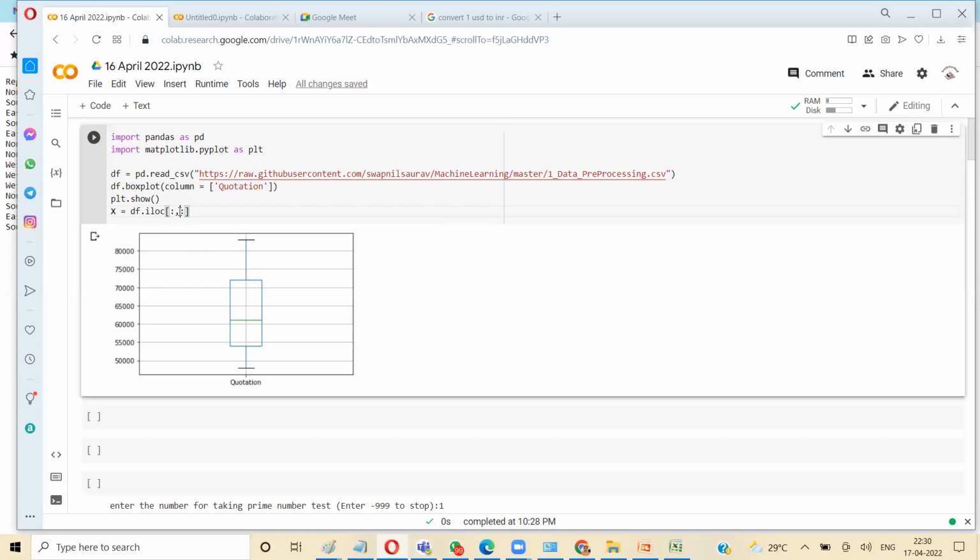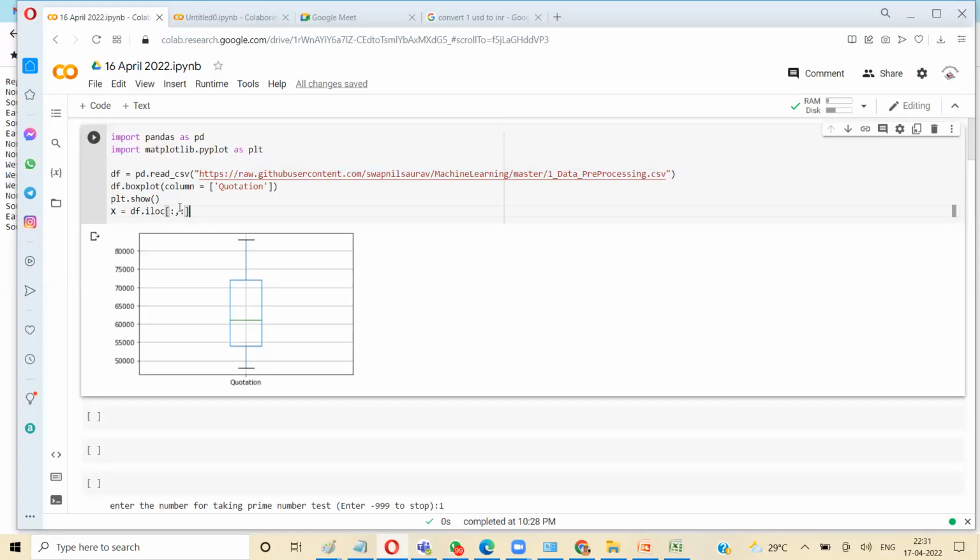Columns starting from 0 and up to the end. So give me all rows and all columns. That's what it means. Of course we need all rows, so this part we will leave as it is, but we will drop the last column for X. X will be region, salesperson, quotation, not win.